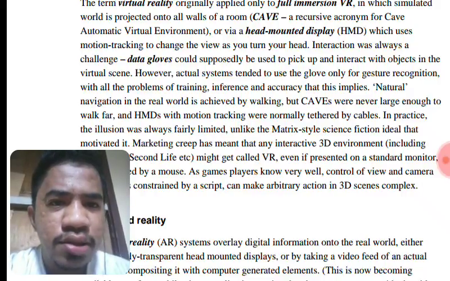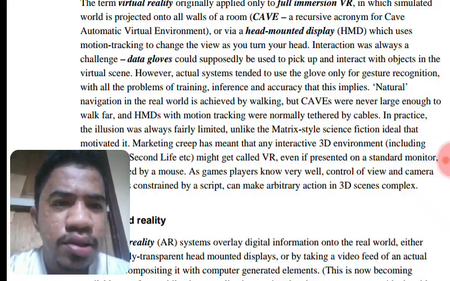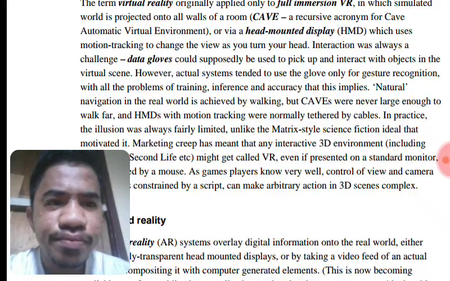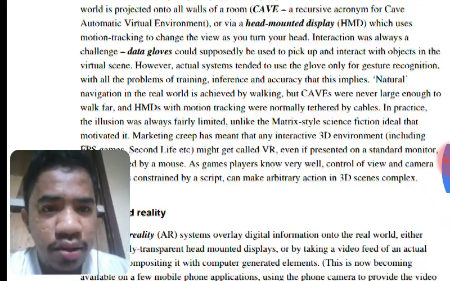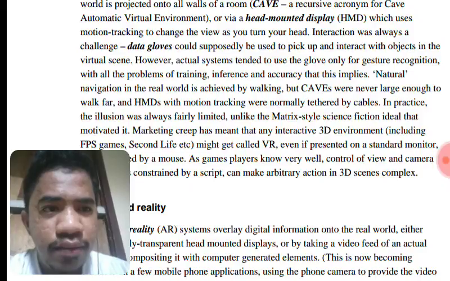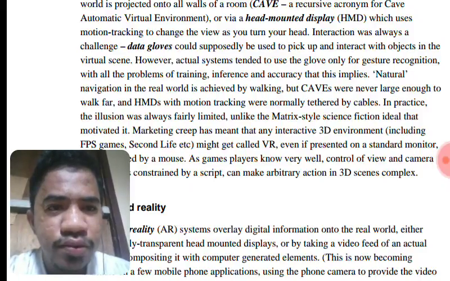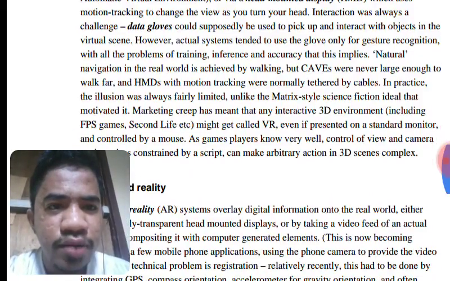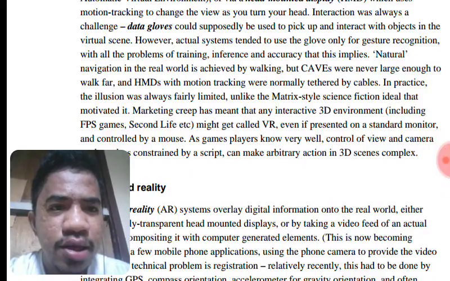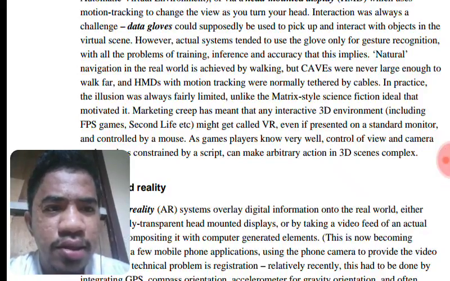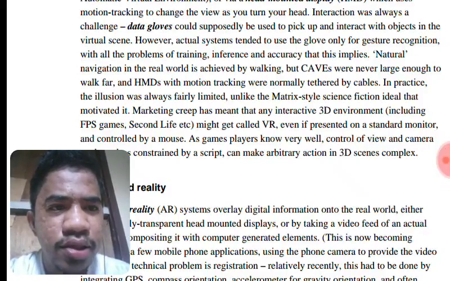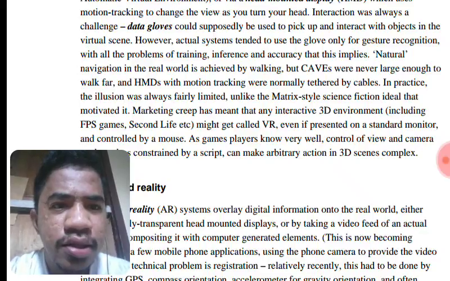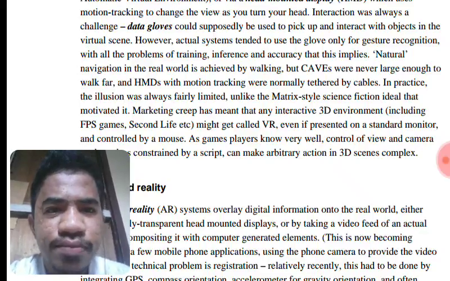Natural navigation in the real world is achieved by walking, but caves were never large enough, so the illusion was always very limited, unlike the Matrix-style science fiction ideal that motivated it.